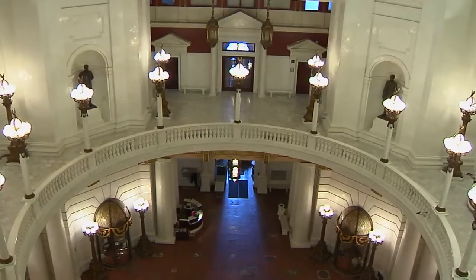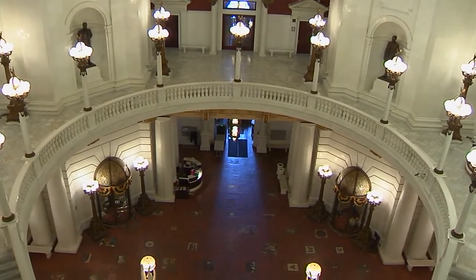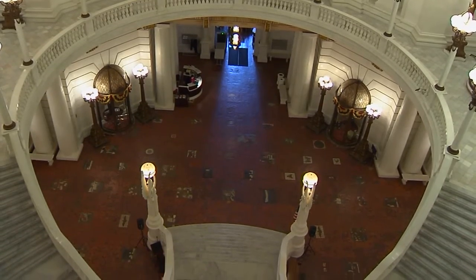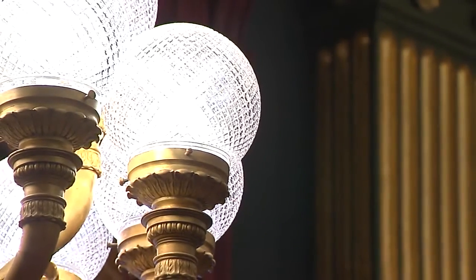The light standards that you see all around here on the first floor weigh 1 ton each and, wow, are made of bronze. I feel skinny by comparison. The letter X that you see shining back out at you from their globes is caused by the diamond cut in the glass. There's regular light bulbs in there. That's characteristic of a lot of our lights here in our Capitol.